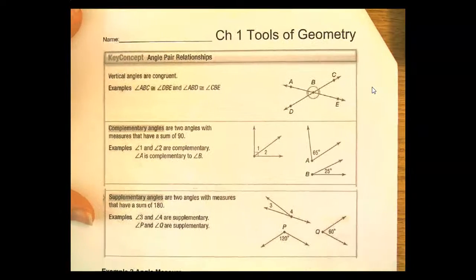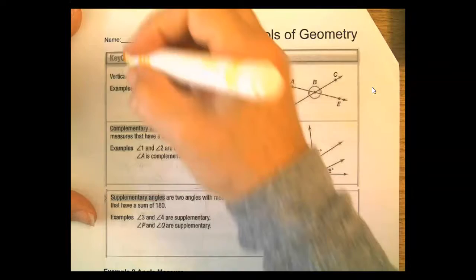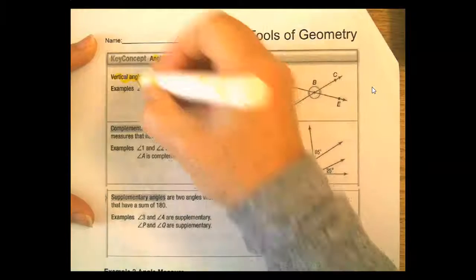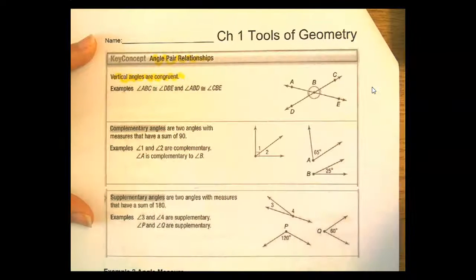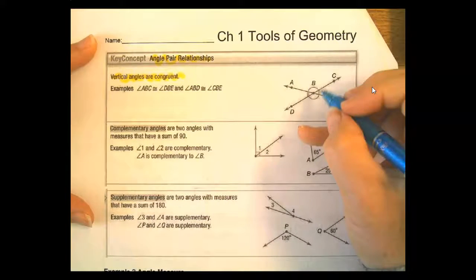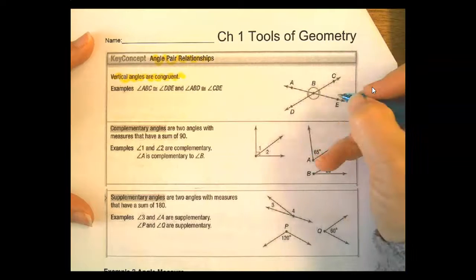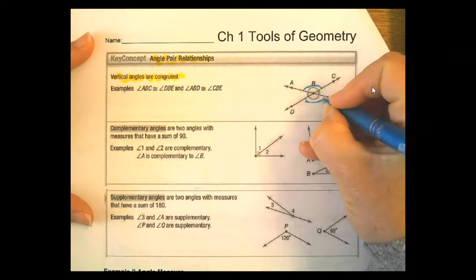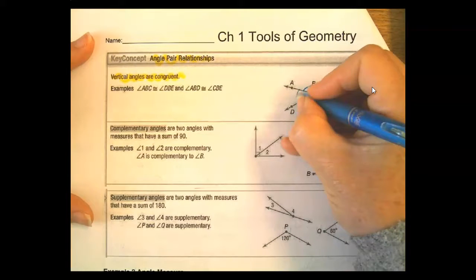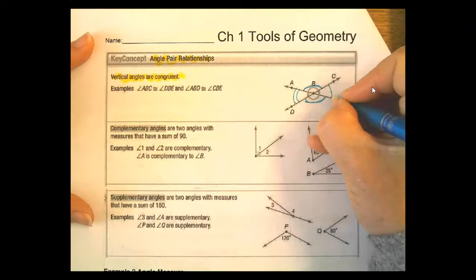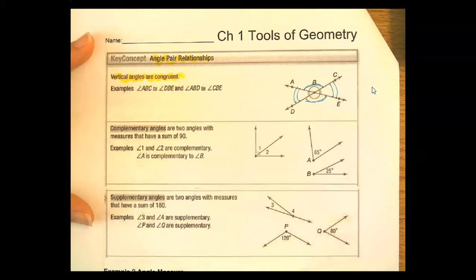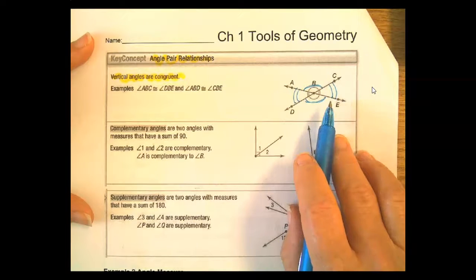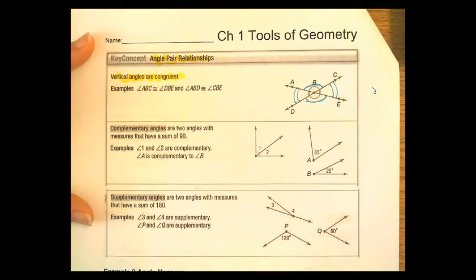Okay, so now we're back to that vertical angle. These are called angle pair relationships, and one of those is vertical angles. I said earlier they are congruent. So I'm going to mark these a little bit better. What they're saying is that this angle here is congruent to this angle here, and this angle here is congruent with this angle here. You're going to need to know this, so definitely understand that. Somehow make yourself memorize that.